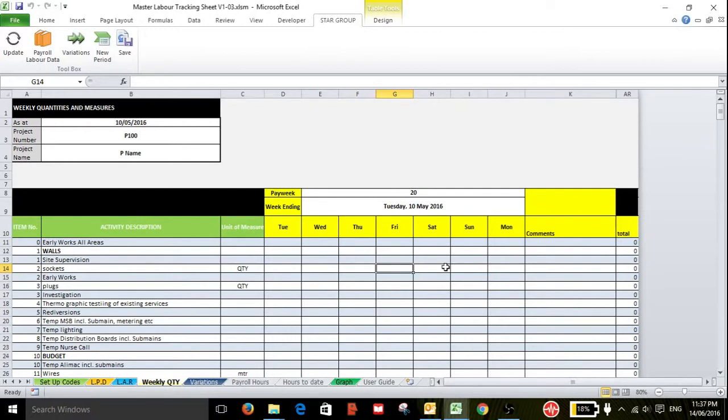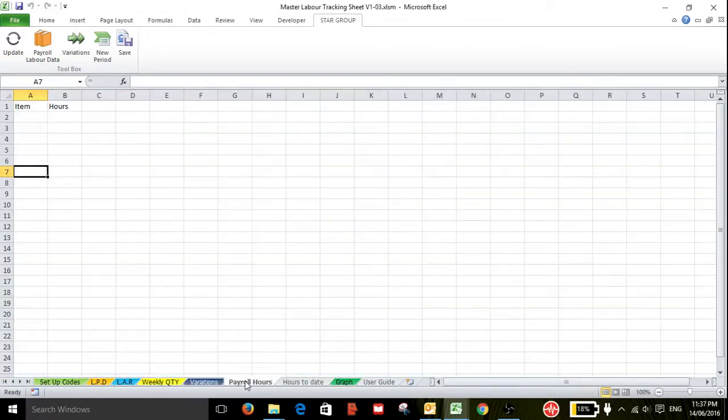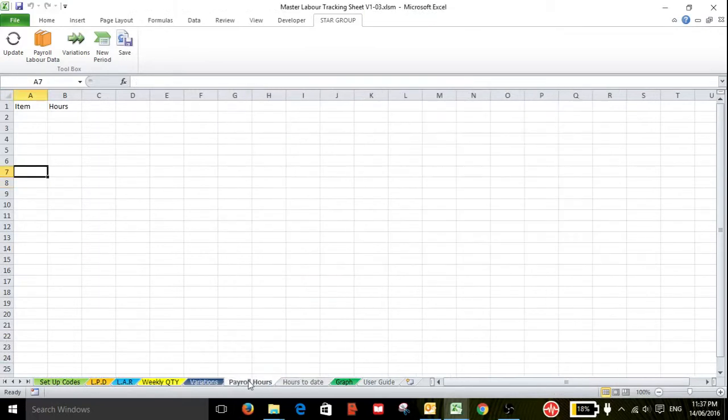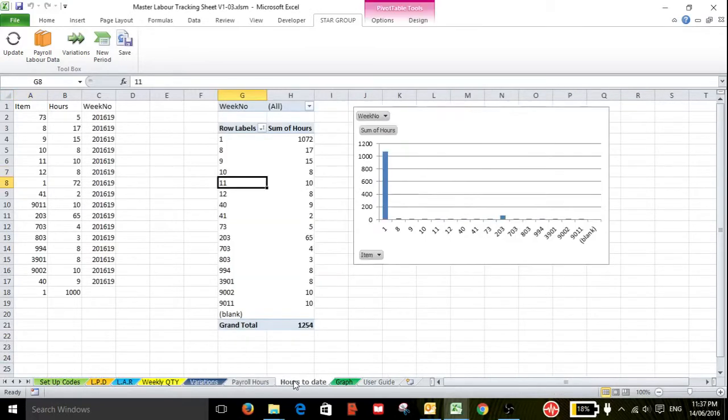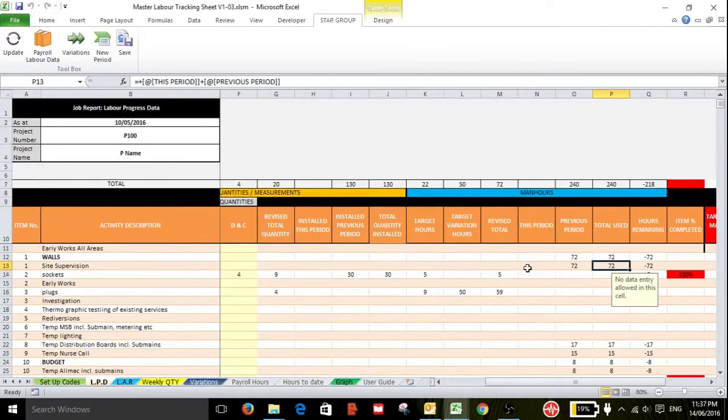The weekly quantity will be cleared out, new sheet for a new week. Variation will remain as they are, and payroll hours will be cleared out. Hours to date, they'll stay there because they're not going to cause any harm, but the payroll hours are cleared out simply because we don't want to see them there anymore because this is a new period.